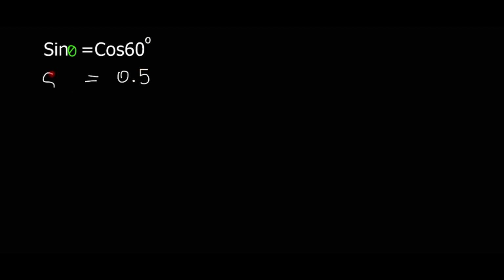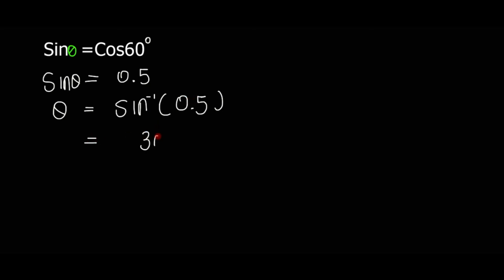So now re na le sin theta is equals to 0.5, and then now re tlo dira the same thing. Re tlo remove this sine ka o pressa shift sine. So ge re pressa shift sine re la re tlo shala ka theta is equals to, and then shift sine 0.5 is 30 degrees. So this is our final answer.